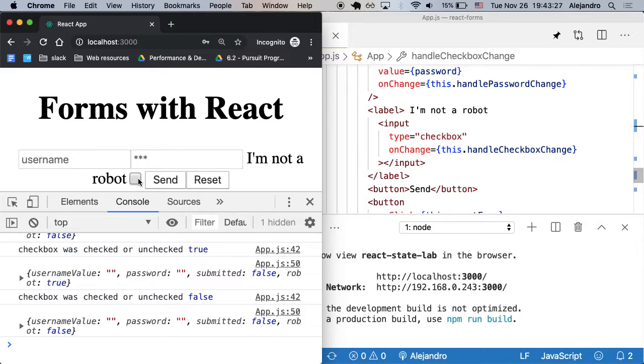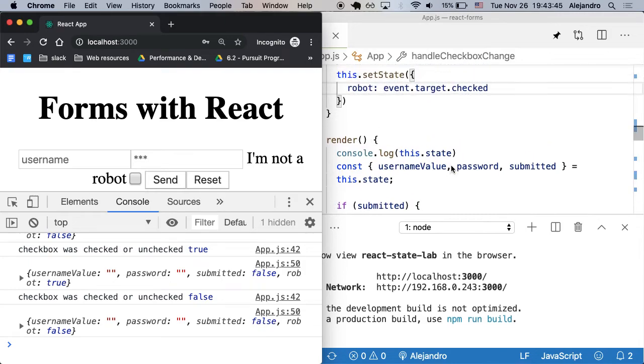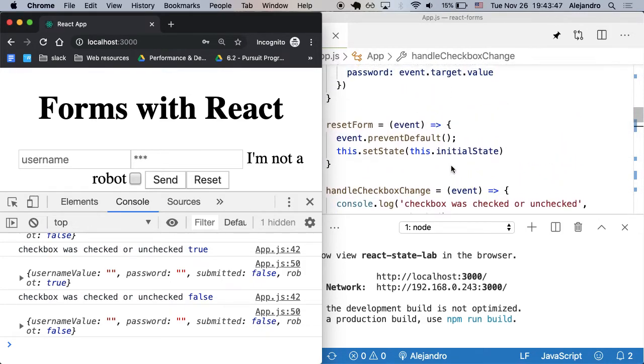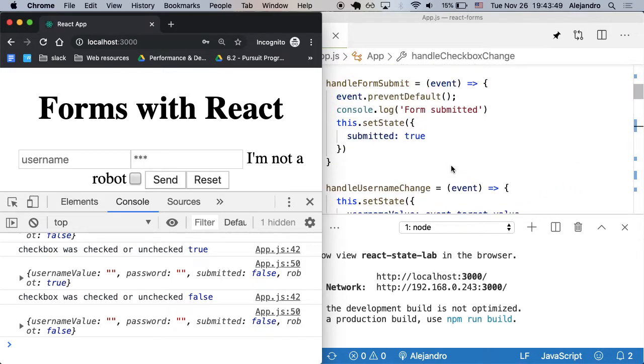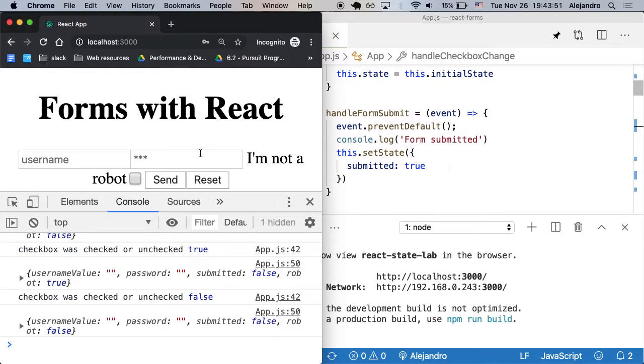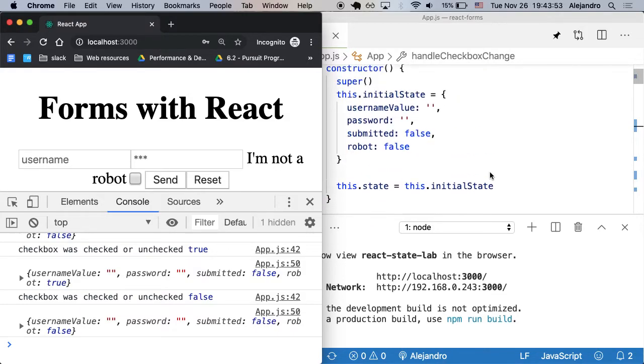But here, I was thinking about the name for keeping this in the state. The label is "I'm not a robot."